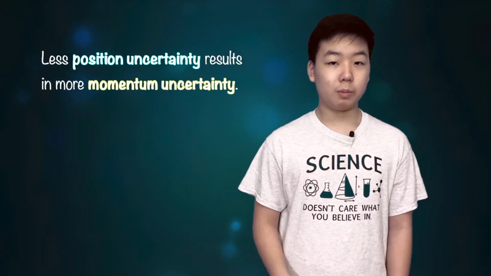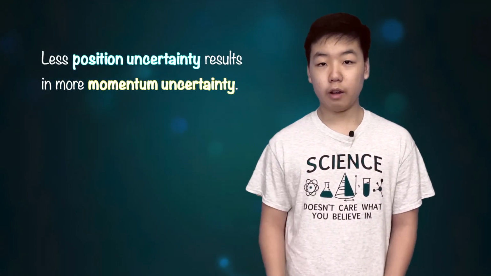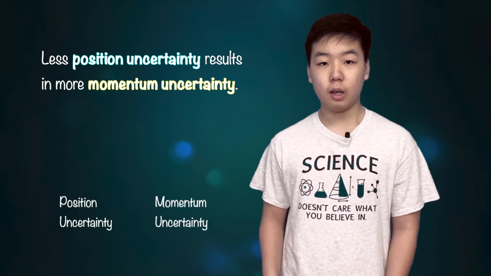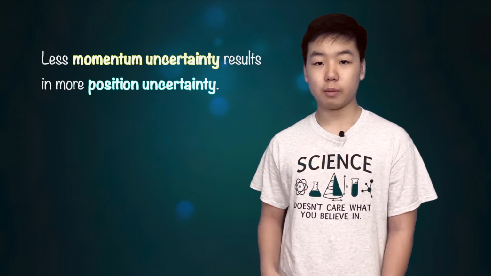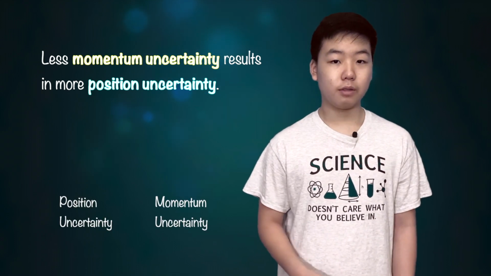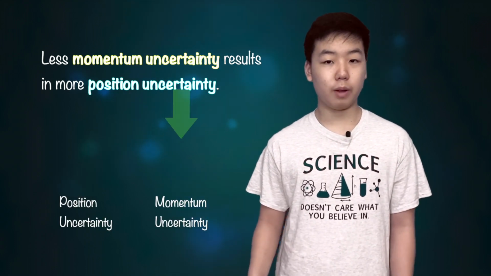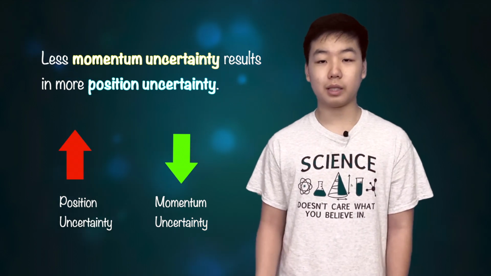This is a quantum object. But in order to get this quantum object, we have to give up our certainty of both its position and its momentum. If we want to be more certain about its position, we need to make a smaller wave packet by adding more waves, which makes its momentum more uncertain. If we want to be more certain about its momentum, we need to add fewer waves, which would result in a bigger wave packet and less certainty about its position.